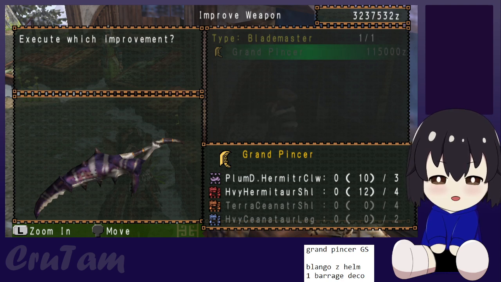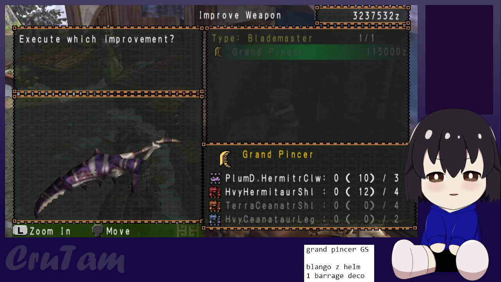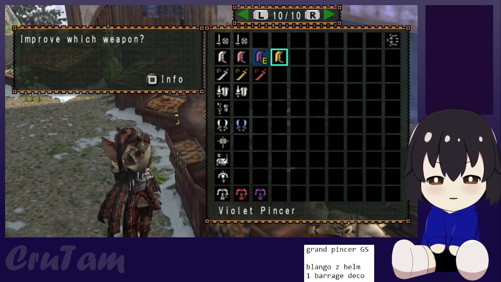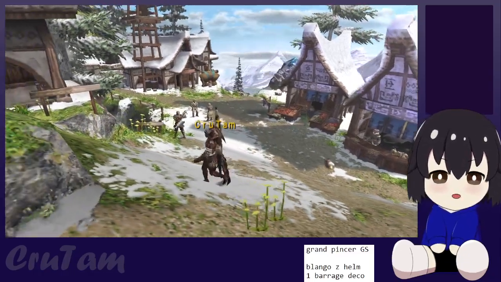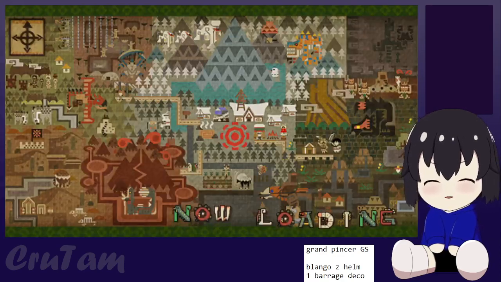So I will be doing that probably first, and hopefully I get enough materials on one hunt. If not, then I'll hunt everything else, and if I have time, I'll go back to it and then get the stuff. Same for Copper Blengo. Maybe I'll do the same for the barrage decoration as well, but I don't have any problems doing that off stream.